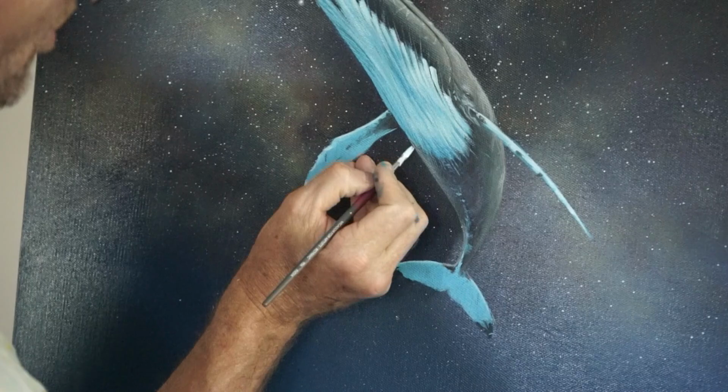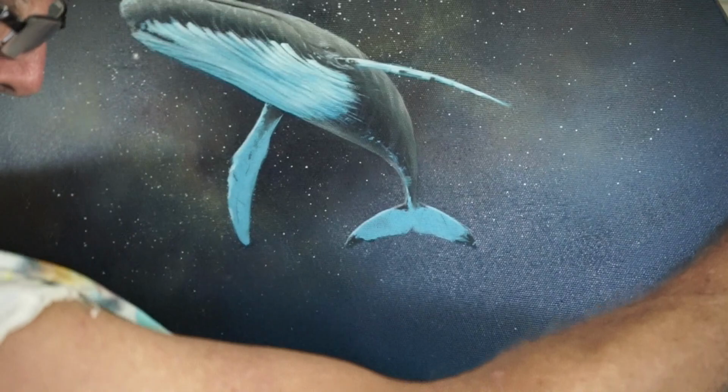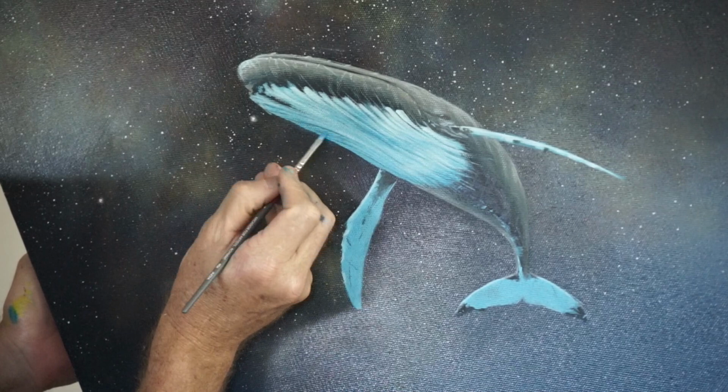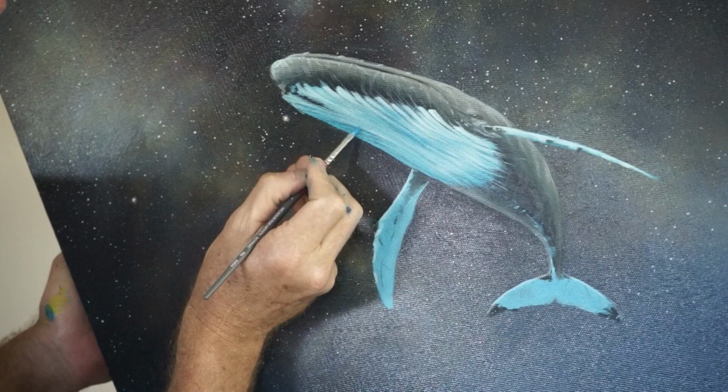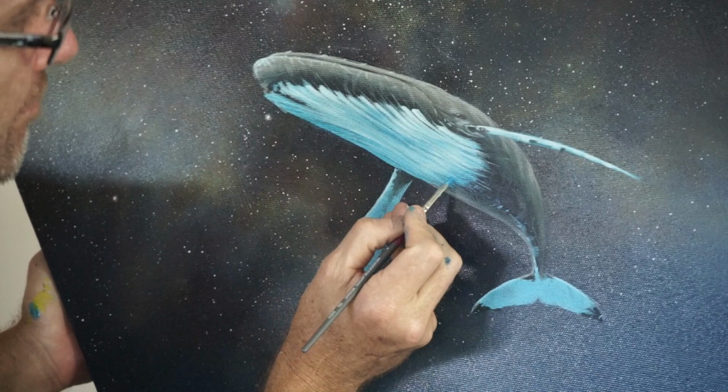So what I'd normally do here is I would lock that in and then go back over it with a glaze, but I'm feeling a bit lazy. And so I'm just going to go in now with some neat blue like that. It's actually quite thin, and see if I can't do what I would have done with a glaze, just with this brush. It is actually a glaze, it's just a little more refined application.